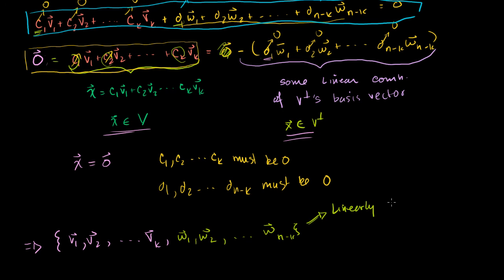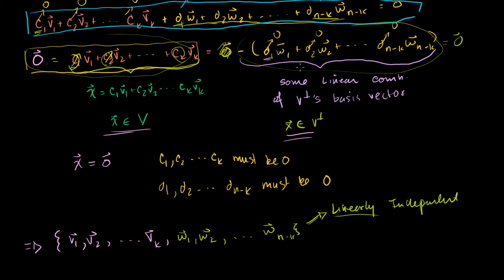Linearly independent set. And I know that because the only solution to this equation is each of these constants having to be equal to 0. That's what linear independence means. This implies this. We used the fact that linear independence implies that all of these equal 0 to get c1 all the way to ck equal to 0, and we got this right here. Then we used it again when we set this thing also equal to the 0 vector. We knew that all of the d's had to be equal to 0. I don't know if you remember, the 0 vector came out from the fact that that was the only vector that is a member of both sets.